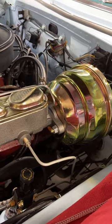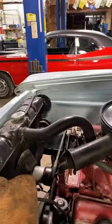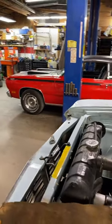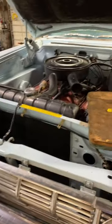So the LEED brake system, we've used them on a couple cars. Actually used them on that Plymouth Duster over there too, that I've already done a video on once, and we've driven it and had it aligned. So that system worked pretty good. But we'll get this Fury out and give it a test drive.